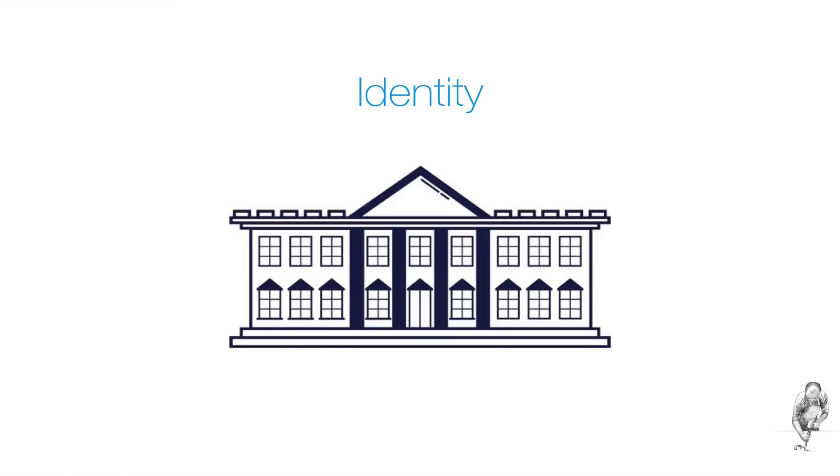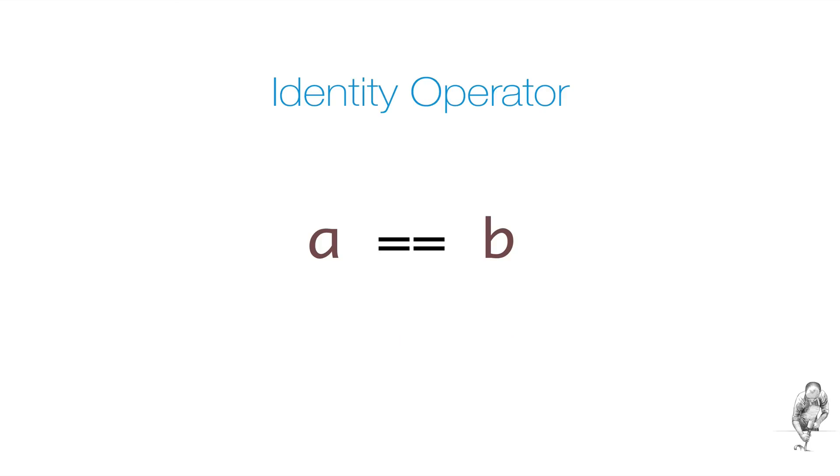Now when you compare this object with another object, sometimes you want to know: Is this the object at 1600 Pennsylvania Avenue NW, Washington DC? In other words, is this the White House? That is what object identity means. One unique object at one specific address in the memory. To check for object identity, you use the equals operator.